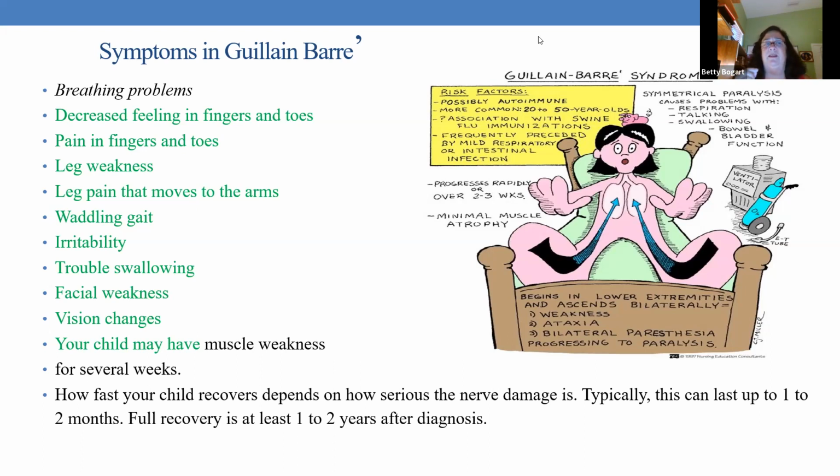The problem is it attacks nerves. Number one nursing priority is monitor the respiratory status. When it hits the phrenic nerve, they do not breathe at all. These children or adults end up on ventilators for, could be 1 week, 2 weeks, 3 months. We don't know. But then all of a sudden, you'll see them breathing over the ventilator, and then it goes down, descending, and it goes away. And then they need a lot of physical therapy during and after this.